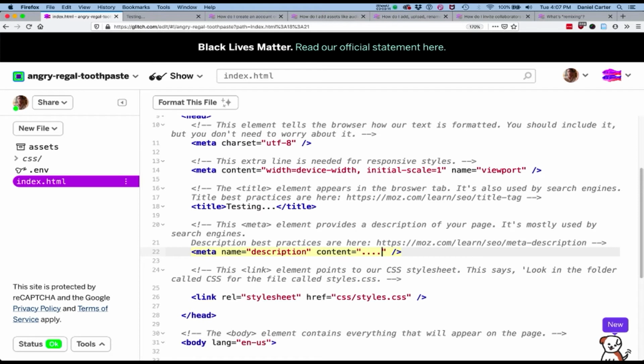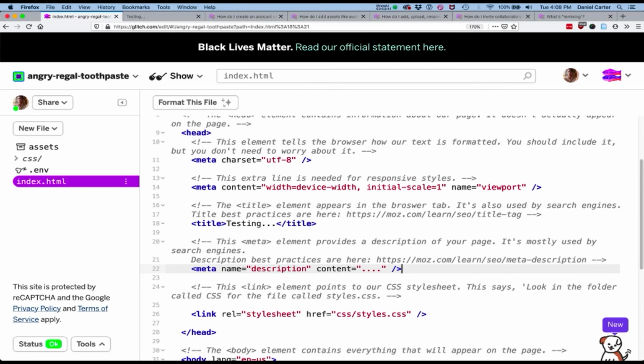So it'll use these to some extent to decide what the page is about. So, if you are making a website for an art gallery in Austin, you definitely want to indicate here that it's an art gallery and that it's in Austin to get some of the keywords here. If you're interested in some of this stuff, this is related to SEO or search engine optimization. I've given you links here and here for how to write good title tags and good descriptions, so you can check those out. All right, so that's our head element.